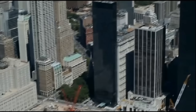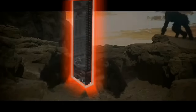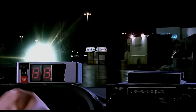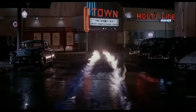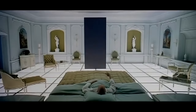The screen as the 2001 monolith is present on Ground Zero in the form of the Millennium Hilton Hotel, which was intentionally built to mimic the 2001 monolith, the movie screen. As Marty opens this portal during the 9/11 scene splice amalgamation, he makes contact with the illusion by touching film via the film booth at the exact moment the portal opens. Then by touching film via the movie theater at the exact moment the portal opens. Again, to open the portal, Marty must touch film via the movie screen at the exact moment the portal opens. Touching the screen, dispelling the illusion, opening the portal while enacting the 9/11 archetype.